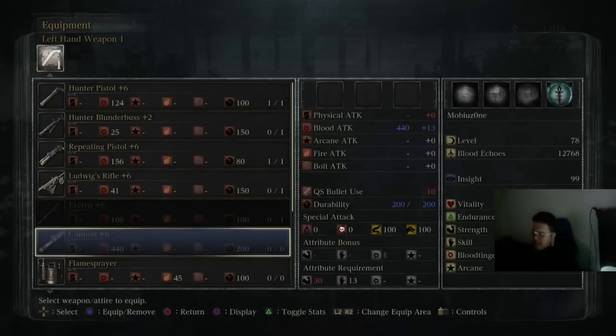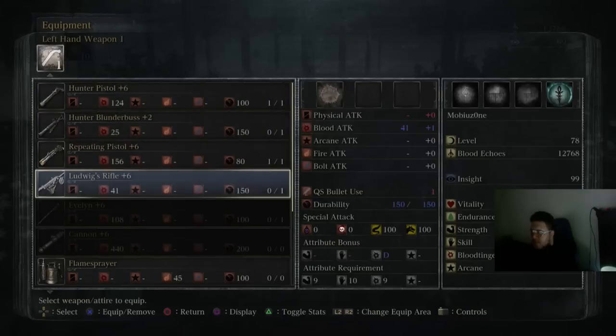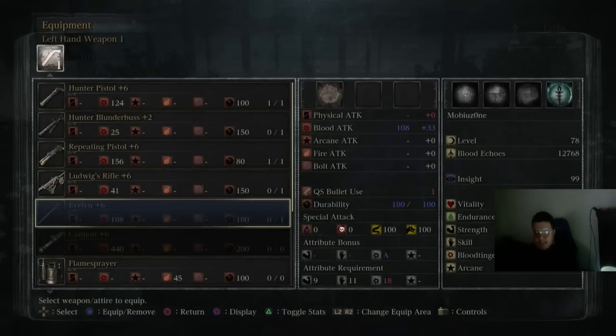Evelyn is a pistol, I believe, that is weaker than the Hunter Pistol and Repeating Pistol, but the scaling for blood tinge is really high. It's up to an A rating, where everything else is like B or lower. And if you upgrade it to +7, you can get it up to S rank, and even higher than that, most likely.